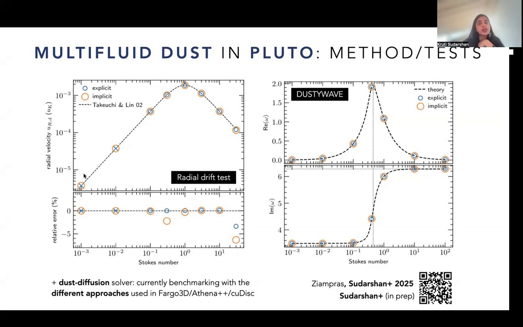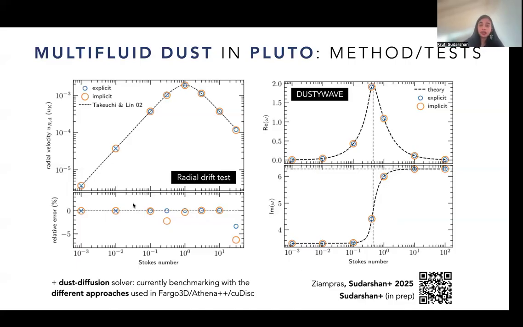But for nominal Stokes, the dust fluid method is still very useful, especially coupling with things like coagulation and radiation hydrodynamics, which we want to do by consistent opacity updates as the dust dynamics changes. And this is also a simple dusty wave test where you have a dusty sound wave that damps in time, to show that the dust-gas coupling tests work pretty well for the different Stokes regimes.